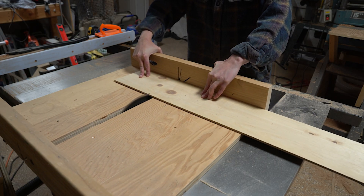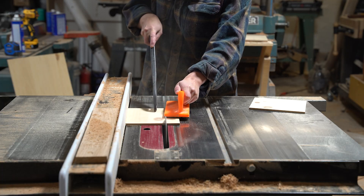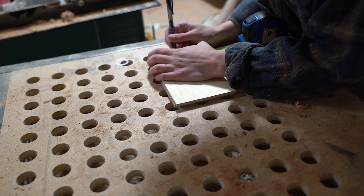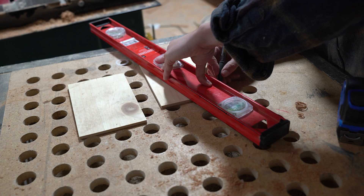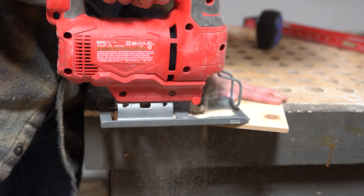After that, I cut and ripped the 4 ½ inch wide side panels, before measuring and marking 2 ½ inches down the back side of the side panels, drawing a connecting line to the front lower corner. Then, using a skill saw to cut along that line to create the slope of the port.